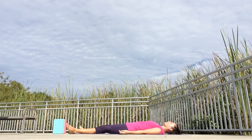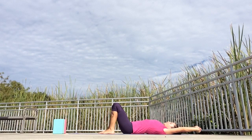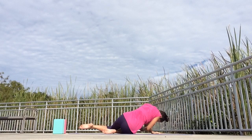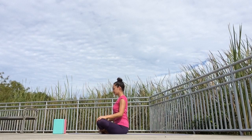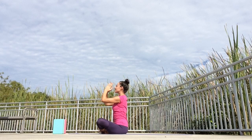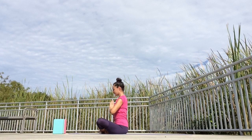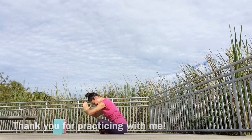Slowly begin to deepen your breath. Wake up your body by wiggling the fingers and the toes. Give yourself a nice stretch, sigh, yawn — whatever feels good — and roll over to your right side into fetus position. Then from there, come all the way up into a cross-legged position. Sit up tall and let's close our yoga practice together. Inhale, reach the arms up towards the sky. Gather all the positive energy, love and light into your being. Exhale, join your hands together and place them in front of your heart in prayer position. Remember your intention, and feel gratitude for showing up in your yoga practice today. Thank you so much for joining me. May this time on your yoga mat be a blessing to you. May it ripple out into our world — from my heart to yours.